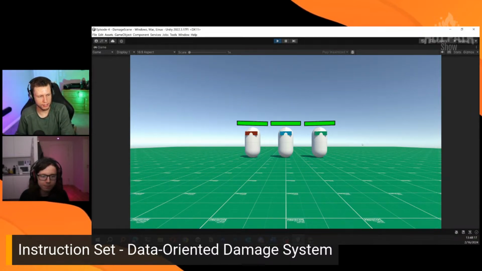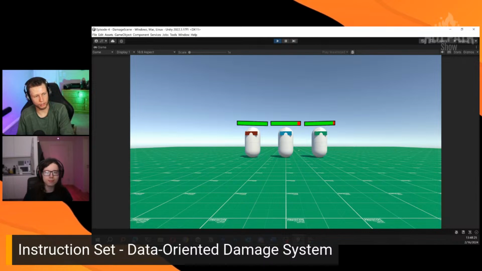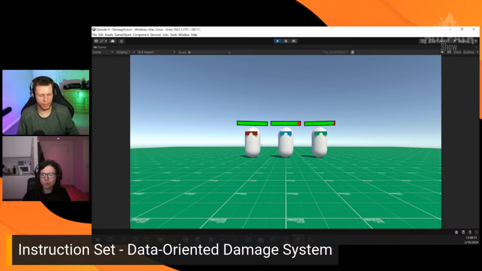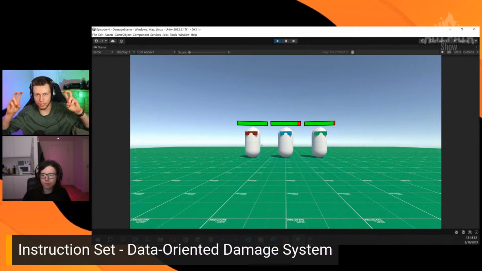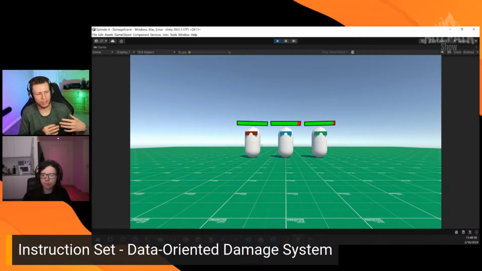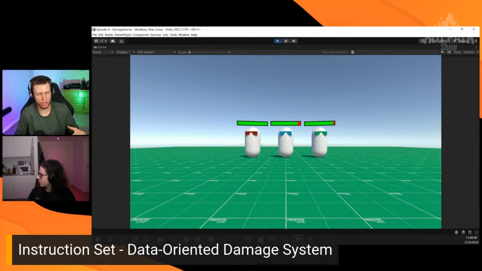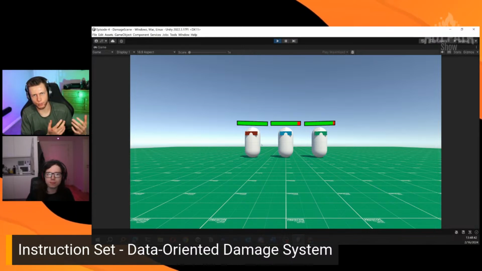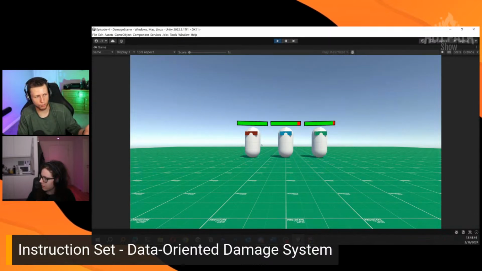If I press the number 1 key, you'll see that it spawns some damage into the world, and damage has been applied to the green and the blue entities here. Now it doesn't damage the red entity. The reason for that is that these damage elements I'm spawning into the world all have some kind of team association. I'm associating all these attacks with the red team, so that's why the red enemy is not going to take damage.